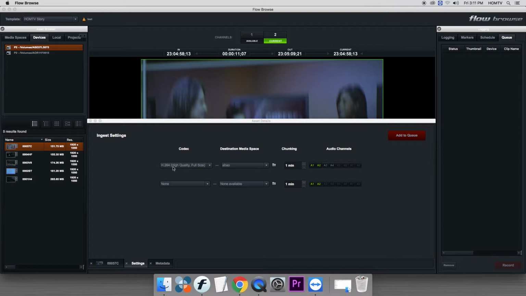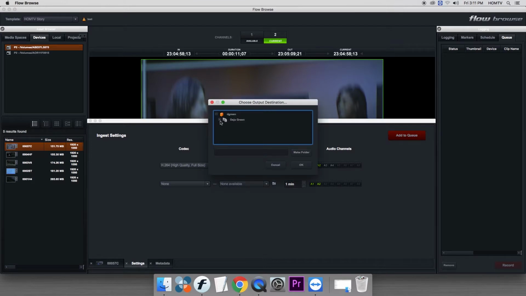This is where it's going to save to when we do our transcoding. Alright, so now you're going to look, if your name was Deja Green, you would be putting this into Deja Green's folder. We'll click on that, and now we're going to get even further down by clicking on this folder, and we're in Deja Green. What we're going to do is make a folder. We're going to call it EditShare.